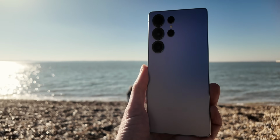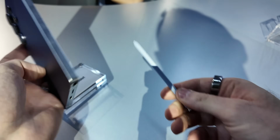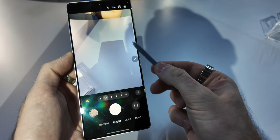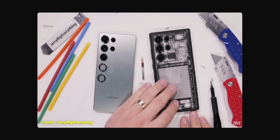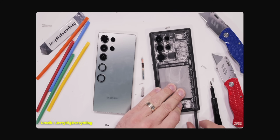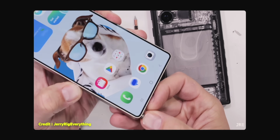But like I said before, there are some issues which, especially this year, I'm really struggling with. Like the S Pen, for once. Like I said, isn't really a problem for me because I didn't use it. But you literally remove Bluetooth and the battery from the S Pen, then change the design just enough so the S24's S Pen won't click in all the way. It kind of feels a bit mean and pointless.